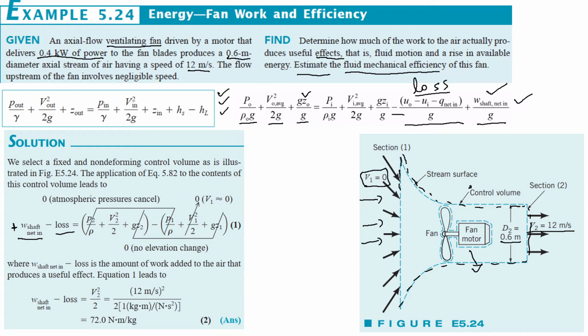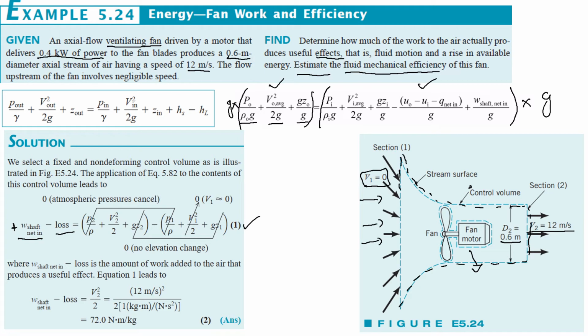What they have done is they have shifted the pressure at point 1, velocity at point 1, and the potential energy at point 1 to the left hand side of this equation, and this is what we get. They have multiplied these terms by gravitational acceleration, this whole term is multiplied by gravitational acceleration, and this term again is also multiplied by gravitational acceleration. So the equation they are using in the example, now you can make a little bit of sense of what they are using. If you multiply the left hand side of this equation by gravitational acceleration and the right hand side by gravitational acceleration, this is what you get in return, this equation for the inlet and the outlet in this particular case.